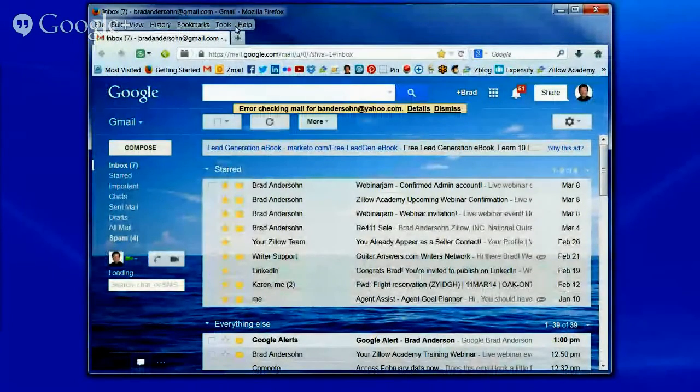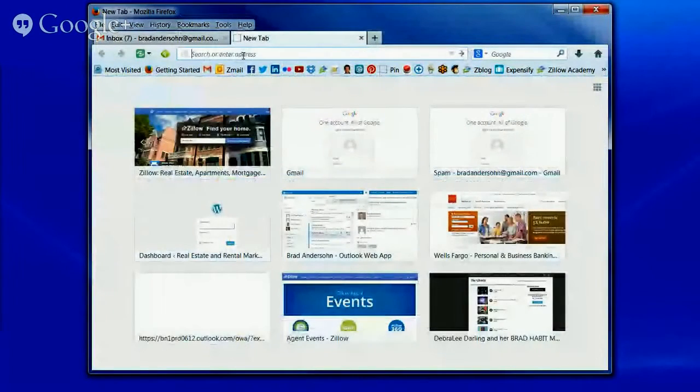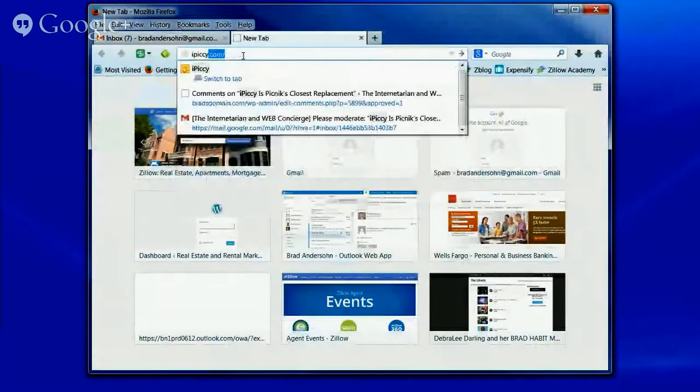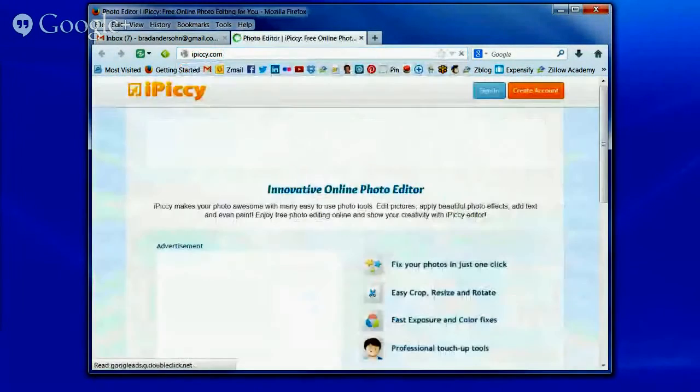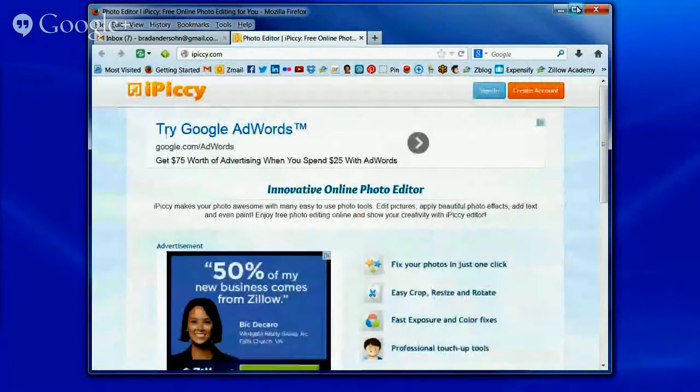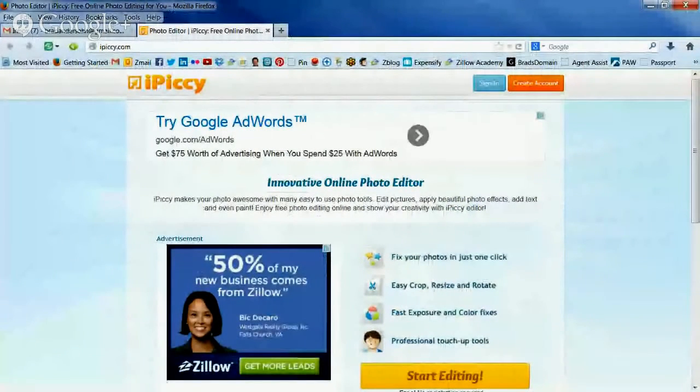So here's what we're going to do. We're going to get out of my email and go to the website, ipiccy.com. This is the first one I want to talk about today. Let's make that full screen so you can see it all. iPiccy is a free online site. You don't have to sign in and register and create an account. If you do, it allows you to store and keep the work that you've created on their site by logging in and accessing it from the cloud.